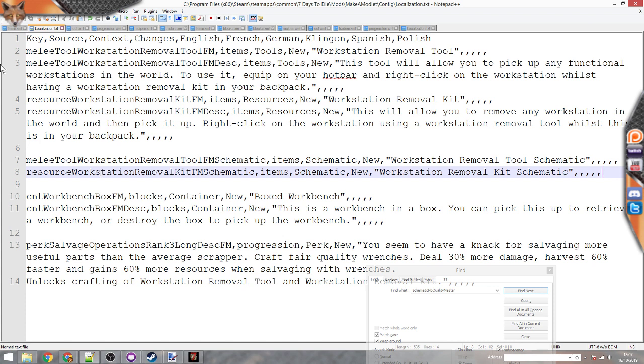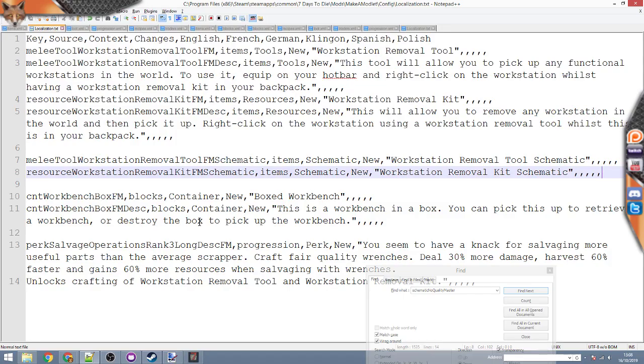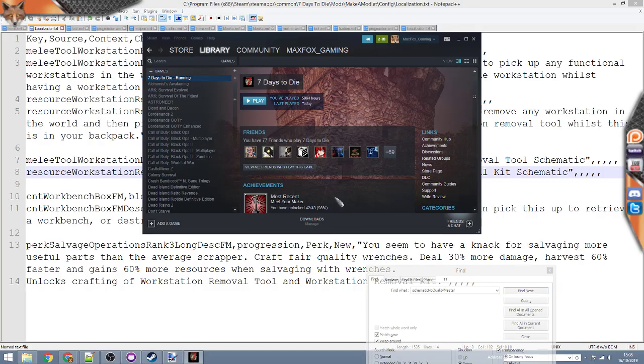All right, so now we've got that in. Let's go ahead and just check the schematics show up in game and they look the way we want. Okay, so let's go into game. We're going to come out of our world and we're going to come out of the game completely because we made some localization changes. So we have to reset the game completely for all the changes to take effect, which is absolutely fine. Let's go ahead and do that.